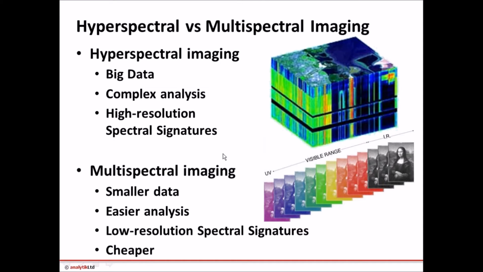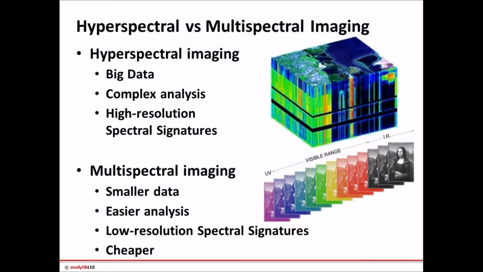Multispectral imaging is just the idea that you have far fewer of those images, far fewer of those spectral data points in your data cube. So the data files are a lot smaller. In hyperspectral imaging, you'd have gigabytes and gigabytes of data. Multispectral, it may only be a few hundred megabytes. The analysis is therefore quite a bit easier with multispectral imaging, and there is dedicated software out there, particularly the VideometerLab. I'll show that in a minute.